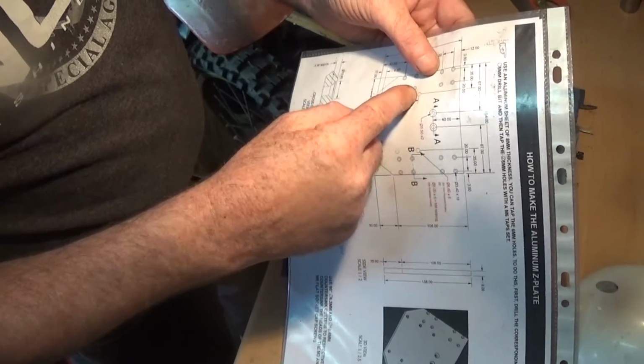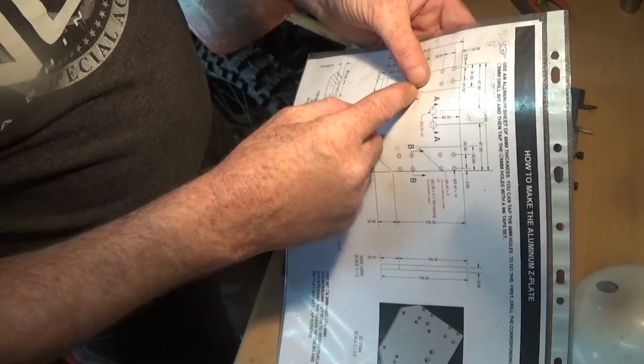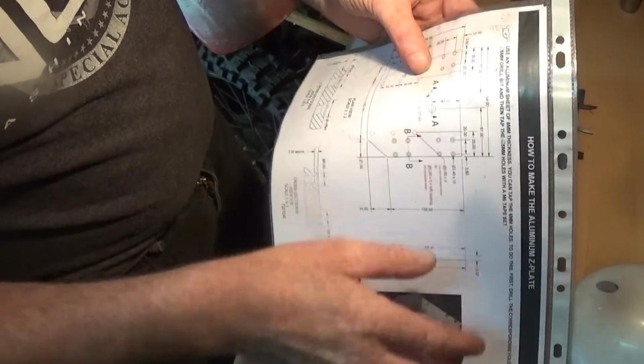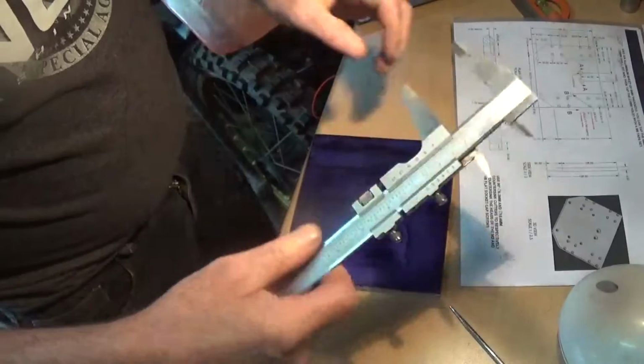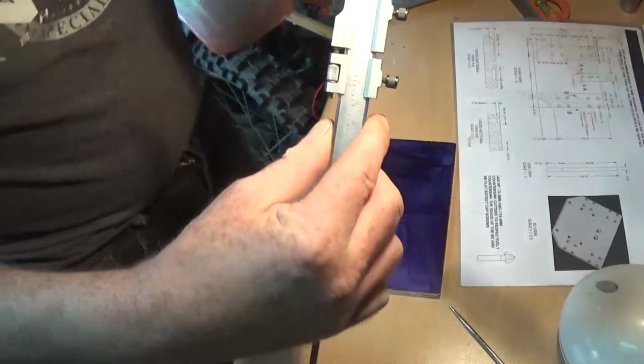That one there first, which is 35 mil. So that's set on 35.